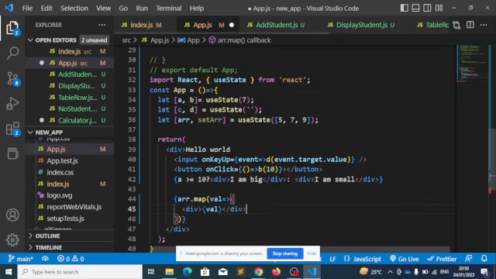The reason we are putting this var in curly braces is because it's a variable. But let's assume it's just HTML. You don't need to put it in curly braces. So var represents each value in this array. So this is going to display 5, 7, 9. Can we move on?